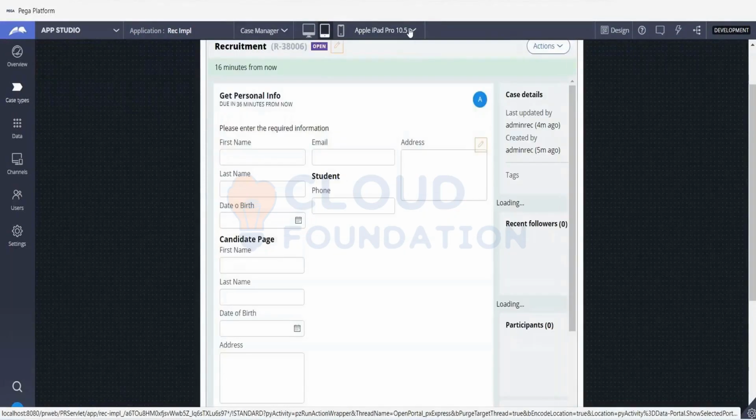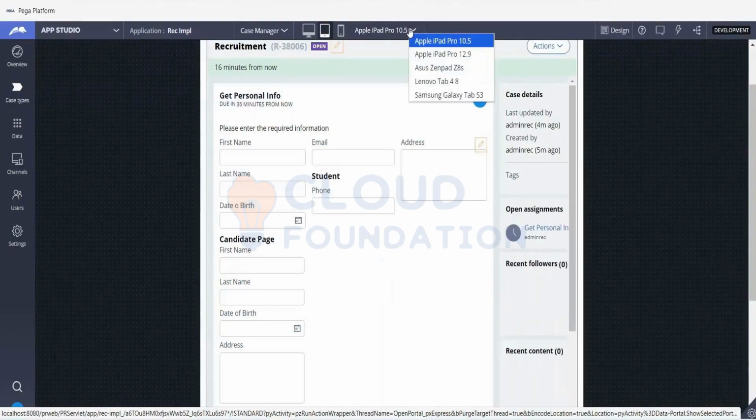We can choose from among the different operators. Even though, while designing we have used a 3-column template, the system has adjusted itself according to the device, according to the screen size.